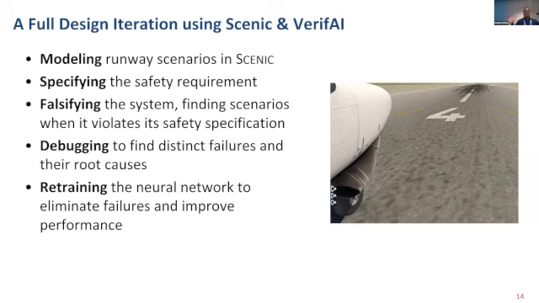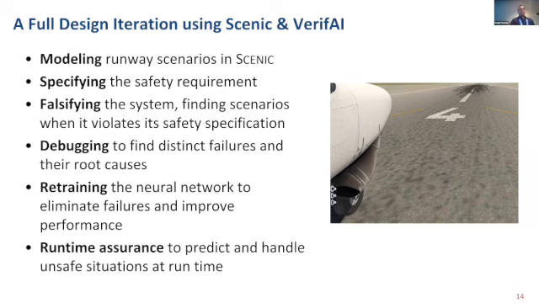But of course, one of the things that all designers of this class of systems must keep in mind is that even if you specify a model of the world in which it's supposed to operate, at runtime, there's a good chance that the world will not behave in that way. And so you have to be able to at least detect that and say, oh, there's a deviation from what I expected the environment to be like. And then you need some mitigating action, right? And so this is called runtime assurance. And so we've also done work on learning these kinds of monitors that will tell you whether you are in distribution, the Scenic program, or you're out of distribution. And if you're going to go out of distribution, then it will take some mitigating action.